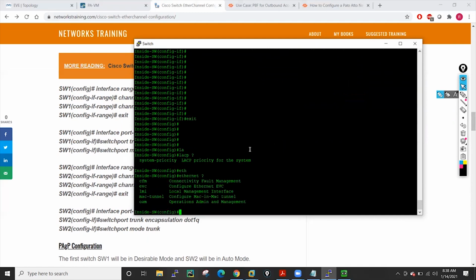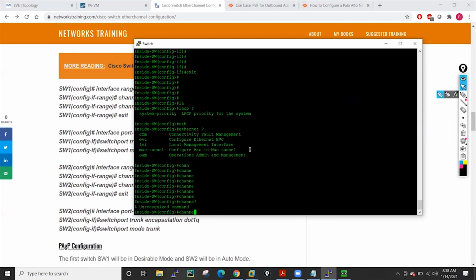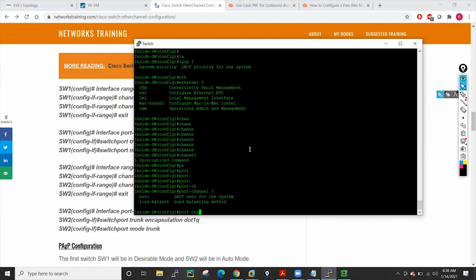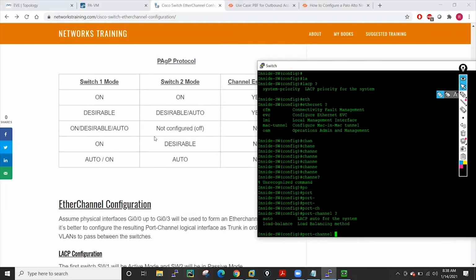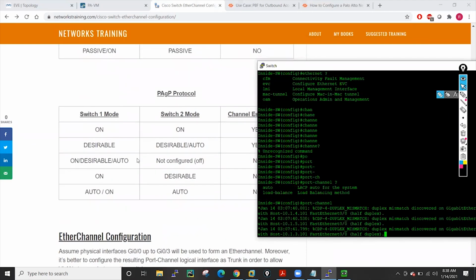Let me check if we have any other commands here. Port channel, LACP auto for the system. LACP works on active and passive, right?